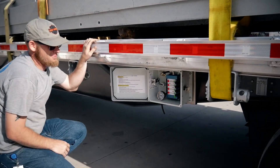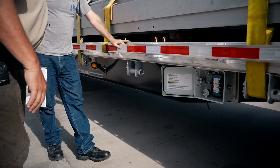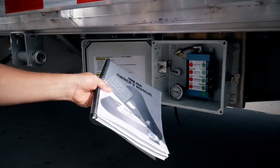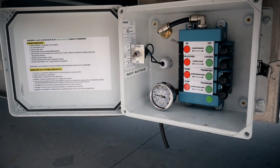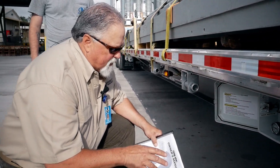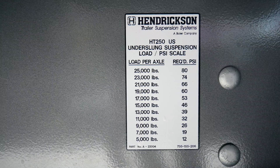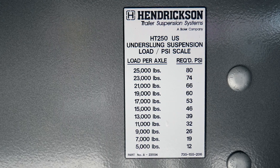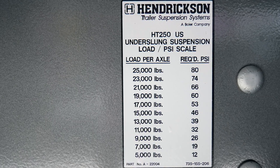The next thing we do is flip all of our levers back to the green — the go position — and once the airbags normalize out, we're ready to go. One other thing I'll mention while we're looking in the box is our air gauge. This air gauge helps a driver determine what his axle loads are. It's just a guideline, so you'll have to get used to the air gauge and what it represents on an axle load. There is a sticker on the frame that will give you a helping hand on that — for instance, if you're looking for 20,000 pounds per axle, the PSI on the gauge should be around 60 pounds. It's a quick reference tool, but remember to always double check your weights.